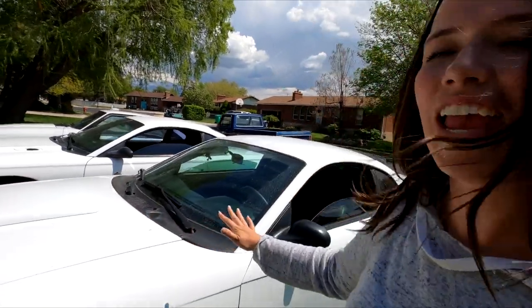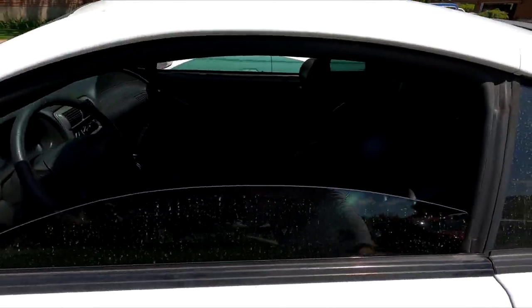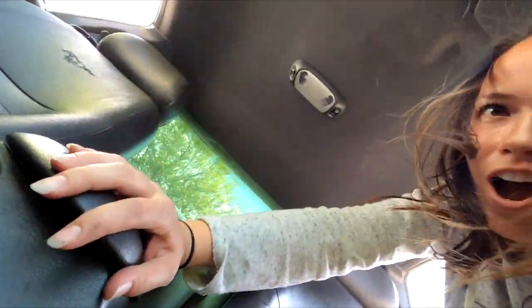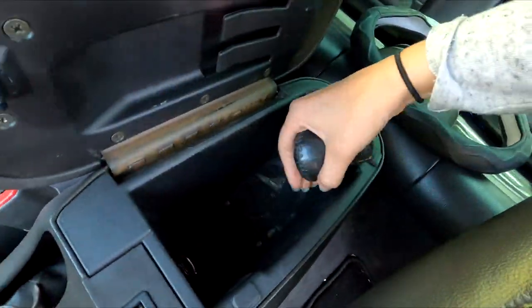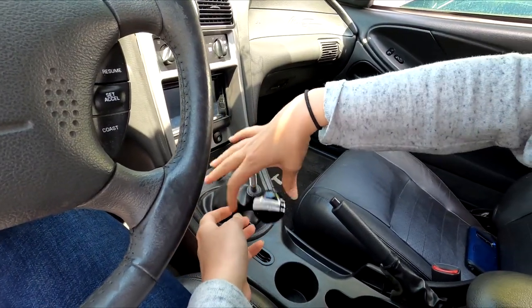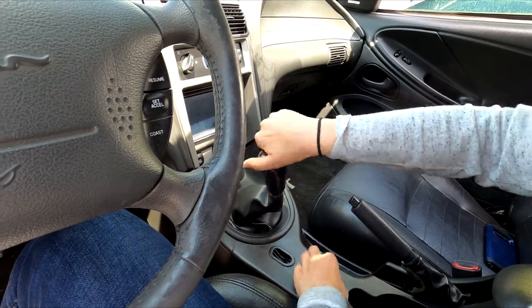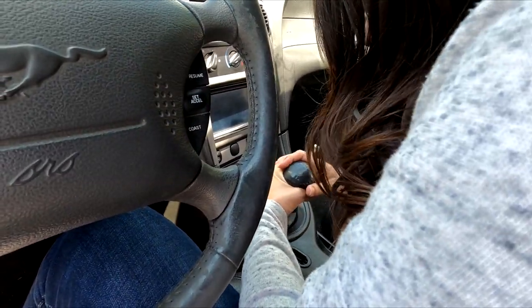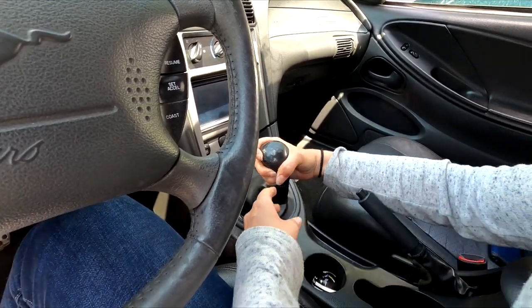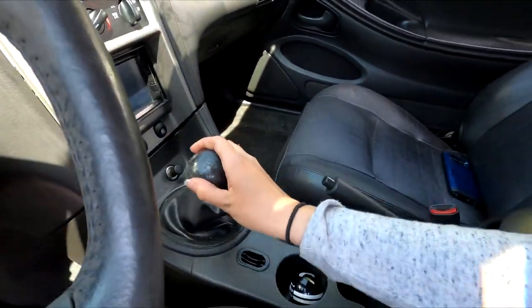Next thing I'm going to fix is on this car and it is the shifter knob. I actually like the knob in itself, but look at all those threads showing — I am not a fan of it. So I'm going to put the original knob back on. Thank goodness he gave it to me when he sold it to me. It's upside down. Almost there. Yes! Does that count as a repair? I think it does. Second repair done.